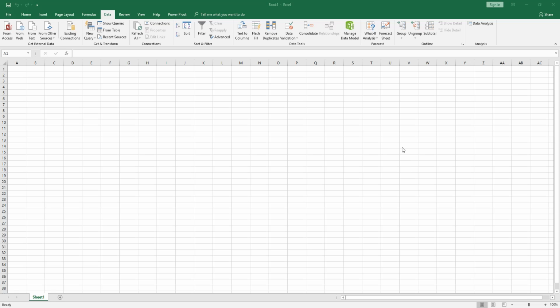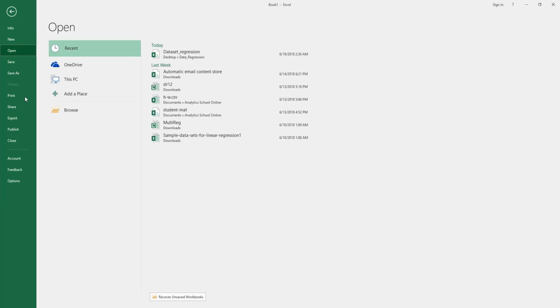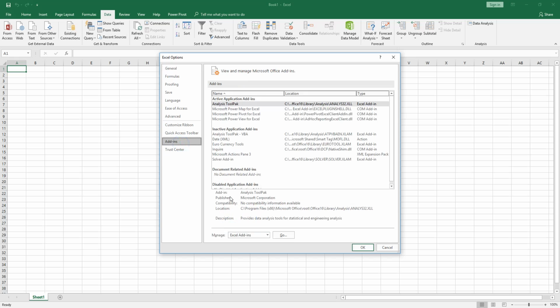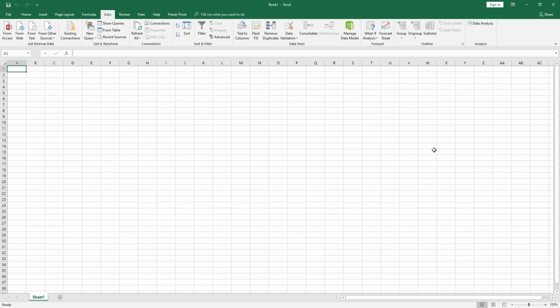So we have our brand new Excel sheet here. We start by first installing the data analysis toolkit, which you can import or add from this options bar here where you go to add-ins. As I've already installed this analysis tool pack, it is appearing in my active applications. For you it would appear somewhere in the inactive application add-ins. So you should just select this analysis tool pack here, like I'm selecting this, and simply press go. Once you're done with it, you'll see that the analysis tool pack would appear in your active application add-ins, and you can simply press OK and get started.